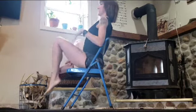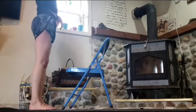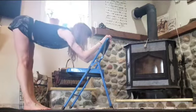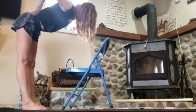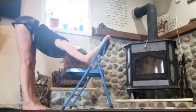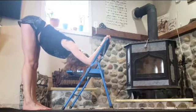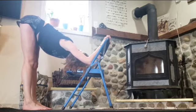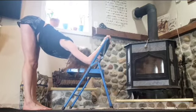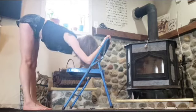You can lean forward a little bit. And then we're going to come to standing. Both hands on the back of the chair. And just stretching out the backs of the legs. Changing the circulation a little bit if you're seated all day.